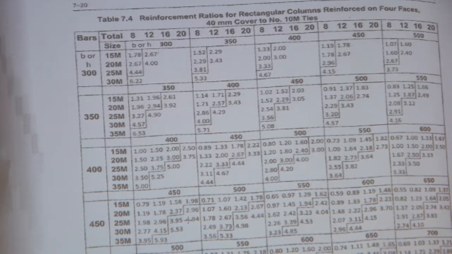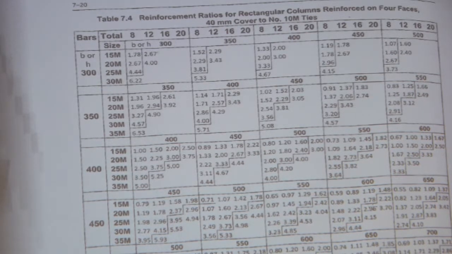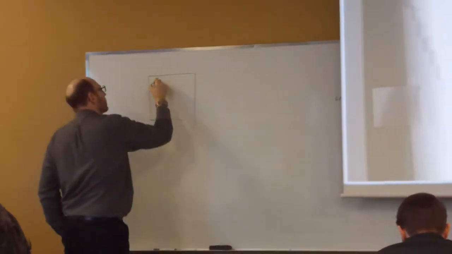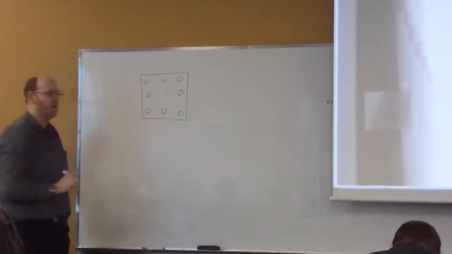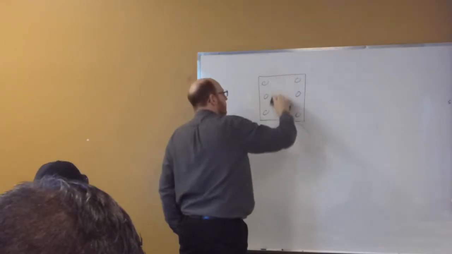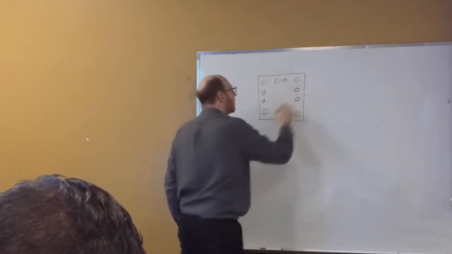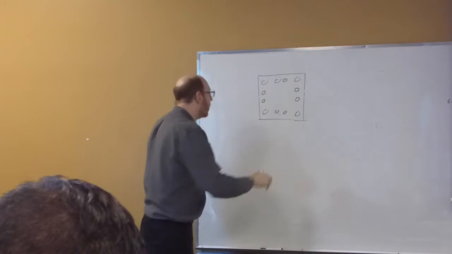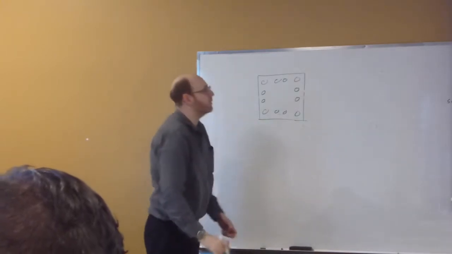So this table is reinforcing on all 4 faces. That means when we take a look at our pattern of reinforcing, with a square column in here, 8 bars means 1 in each corner, plus an additional 1 on each side. There's your 8 bars. If I go with 12 bars, I'll be putting that kind of configuration. And then 16 bars would be 5 per side, and 20 and so on, you get a pattern. So it's just referring to the number of bars per side.